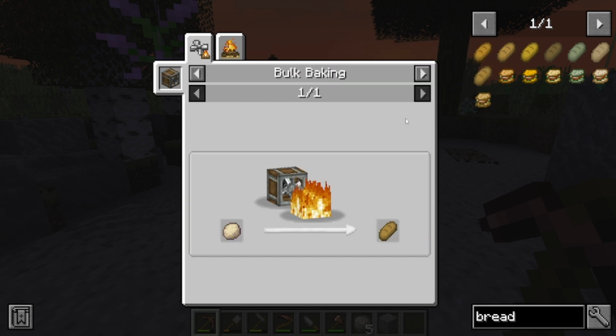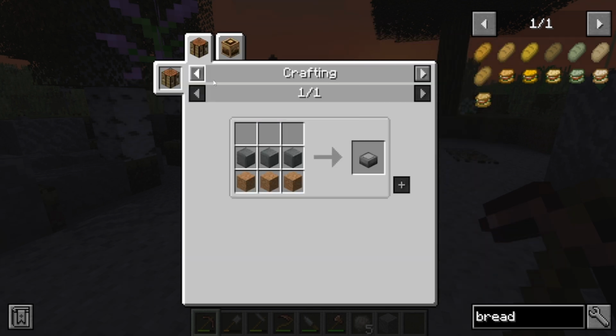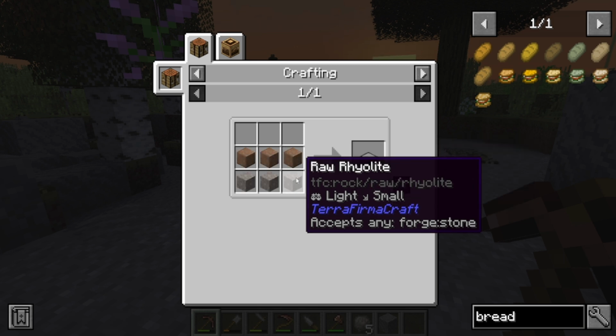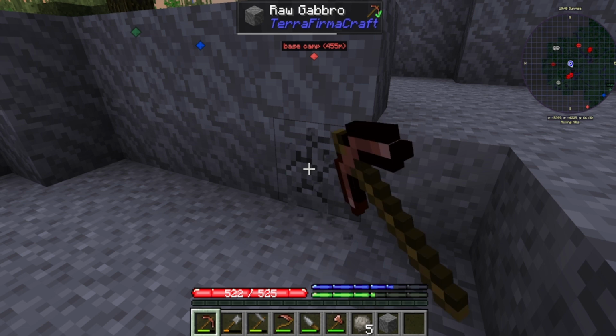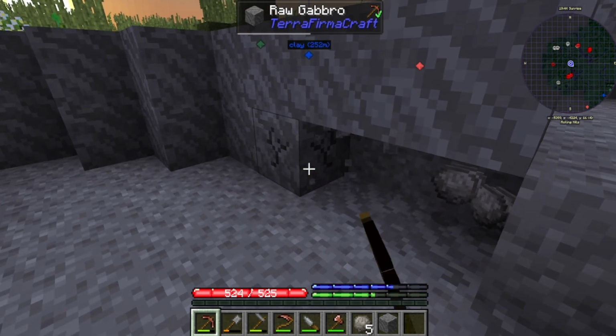Not that one. This bread. Dough, flour, corn. Am I able to use, is it just smooth, or can I use gabbro also? Diorite, gabbro, so I can. And I can use rhyolite down there. It collects three more gabbro.